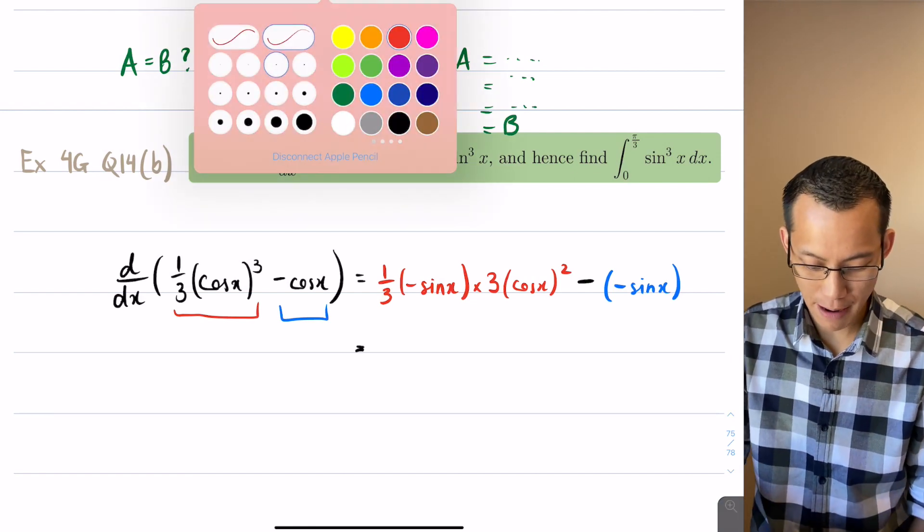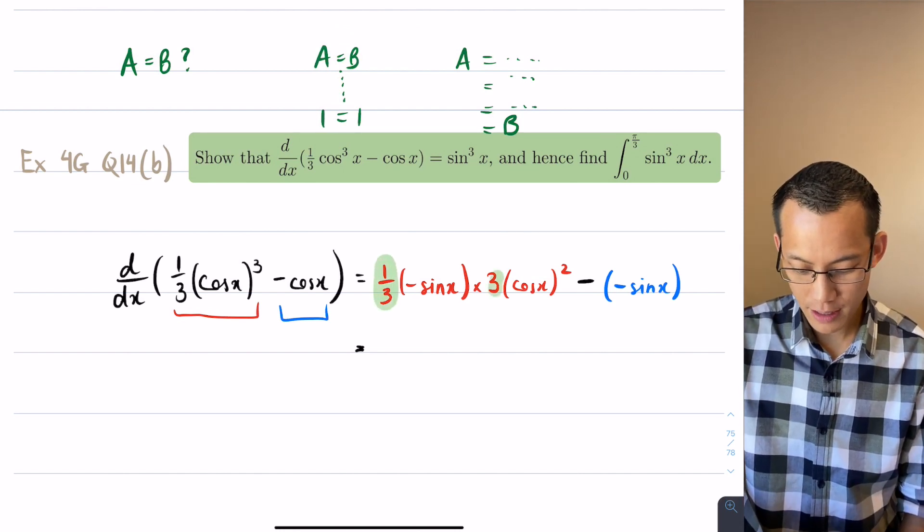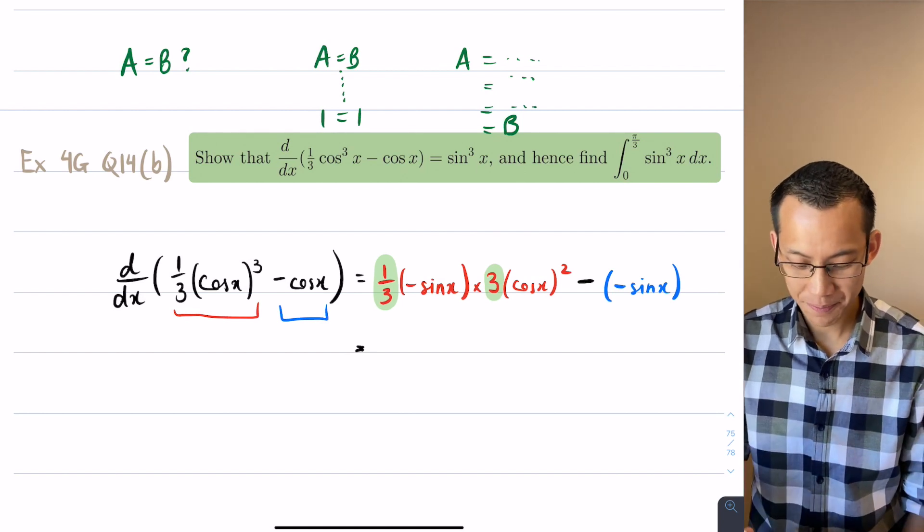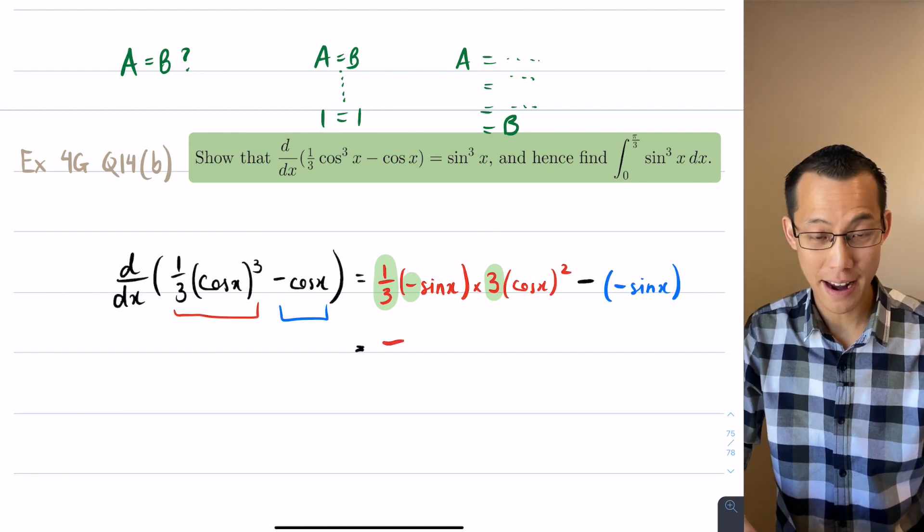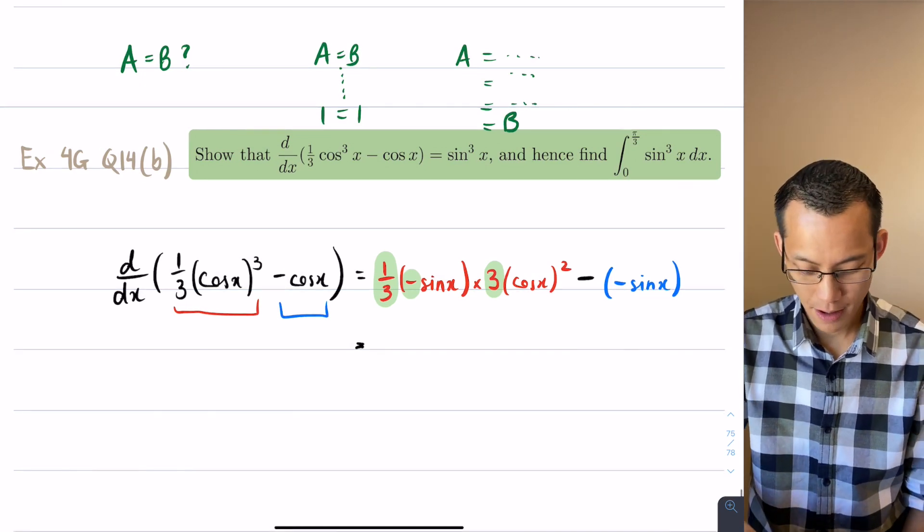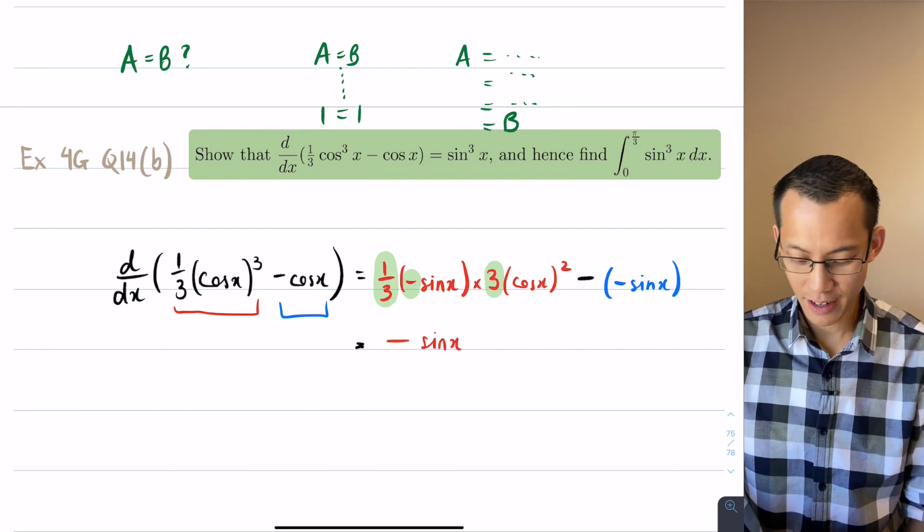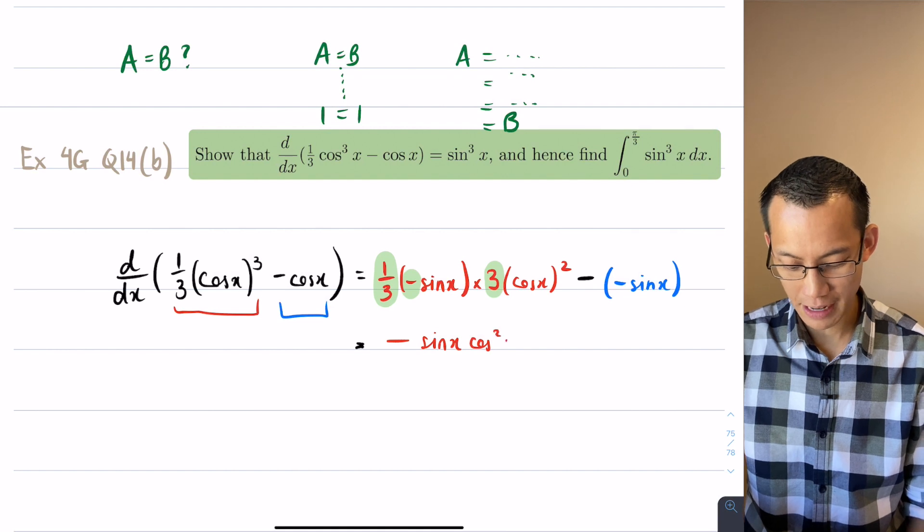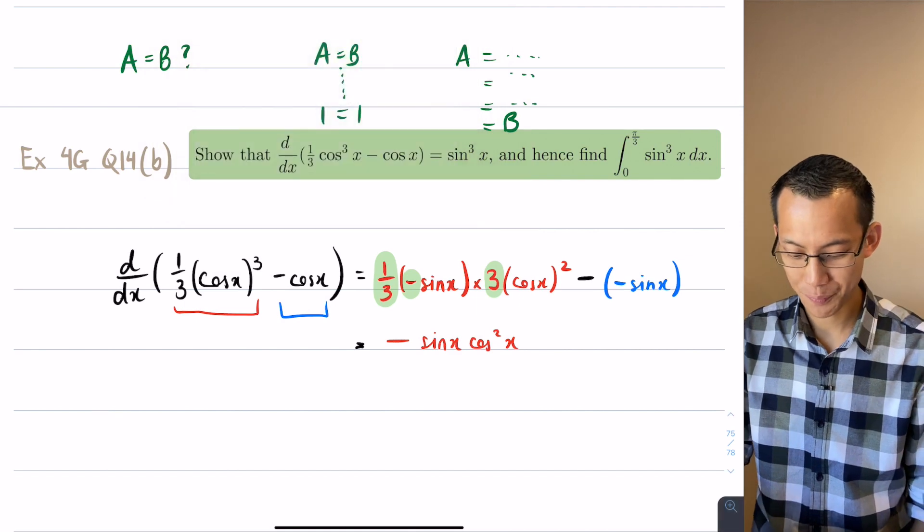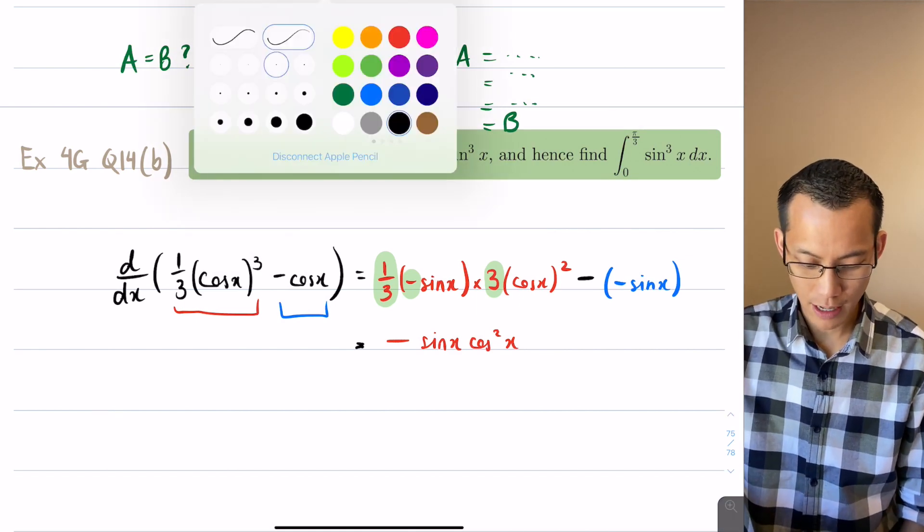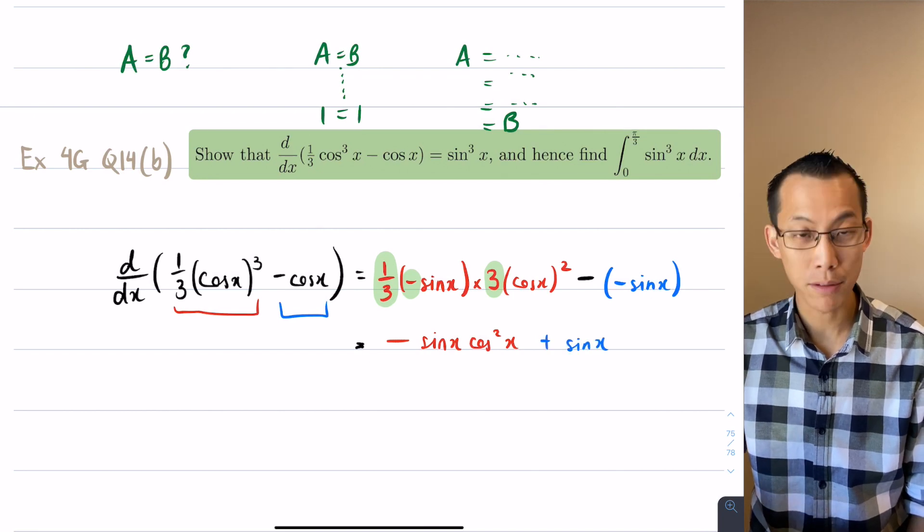At this point I need to do a bunch of simplifications. I can see there's going to be this one-third and this three. They are going to cancel with each other, so I'll just get one. And then lastly I have this minus sign out the front. Then I've got sin x and then cos x all squared, a shorthand way of writing that is cos squared x. There's the red derivative. Now this blue derivative, I've got two negatives, so it just ends up being cancelled out and you get plus sin x.